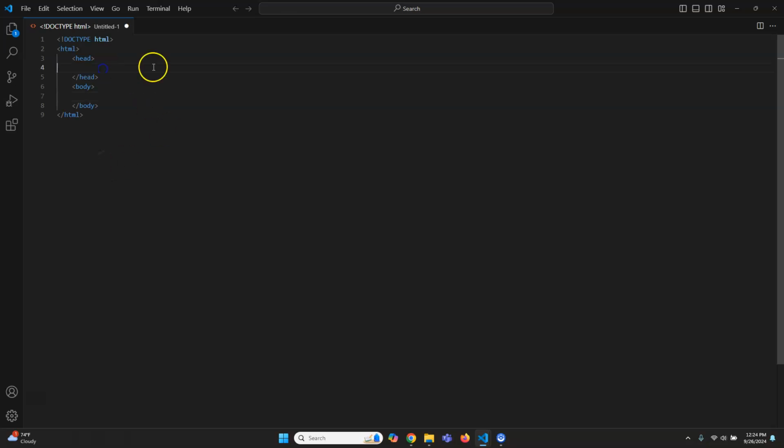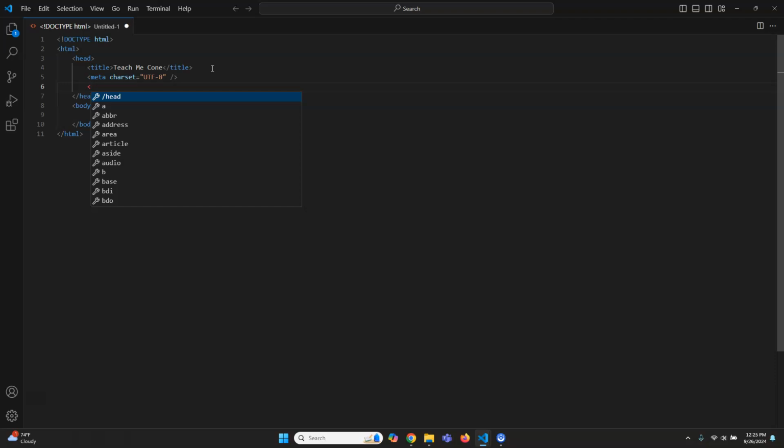Now we just need to put the elements that go inside of the head. So we'll go ahead and do a title. And then we'll just call this Teach Me Cone. I'm just going to make another Teach Me Cone site manually. Then we're just going to add a couple of metas. So we'll do meta charset, and we'll make it UTF-8 like so, and then close it like that. You can do the other metas such as the description, the keywords, and the author. I'm going to skip that for now just for the purposes of making this not super long.